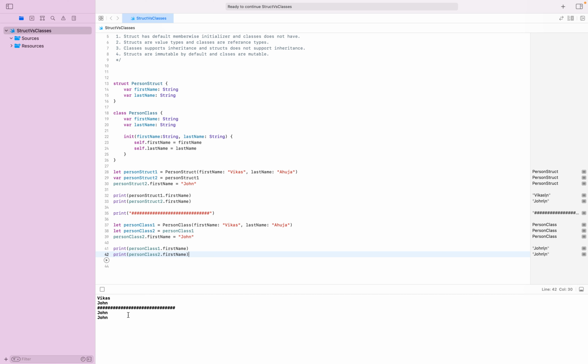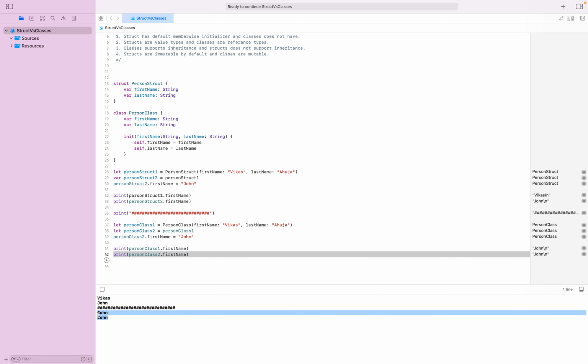Here is the difference. By changing the person class 2 first name, person class 1 first name also gets modified. Now the first name for both the objects, person class 1 and person class 2, becomes John.